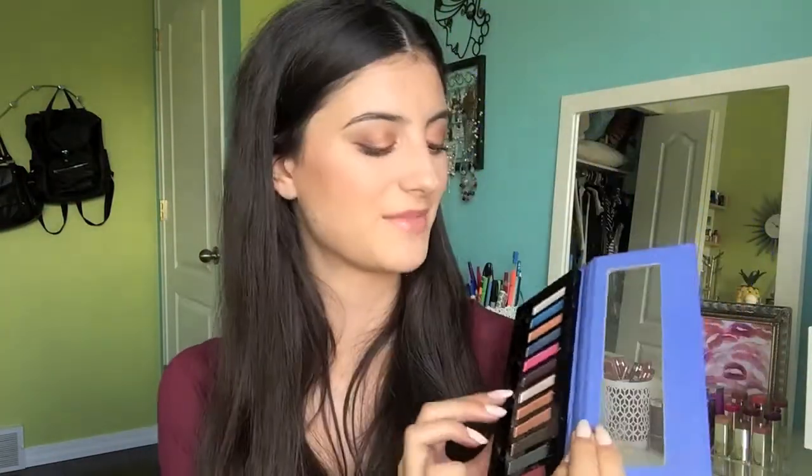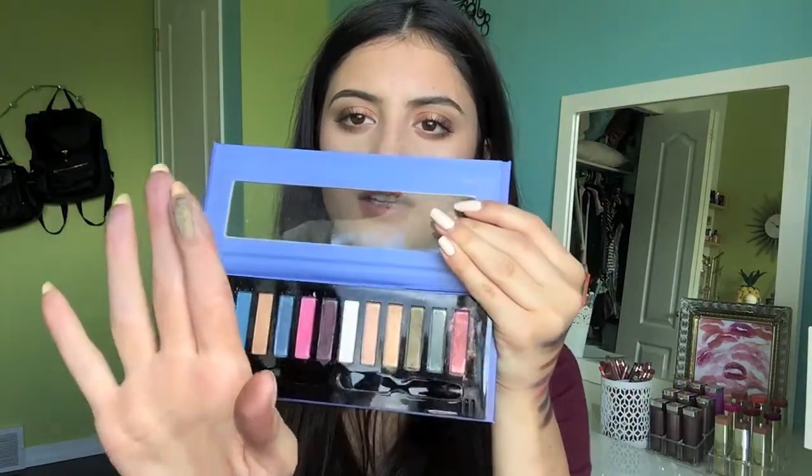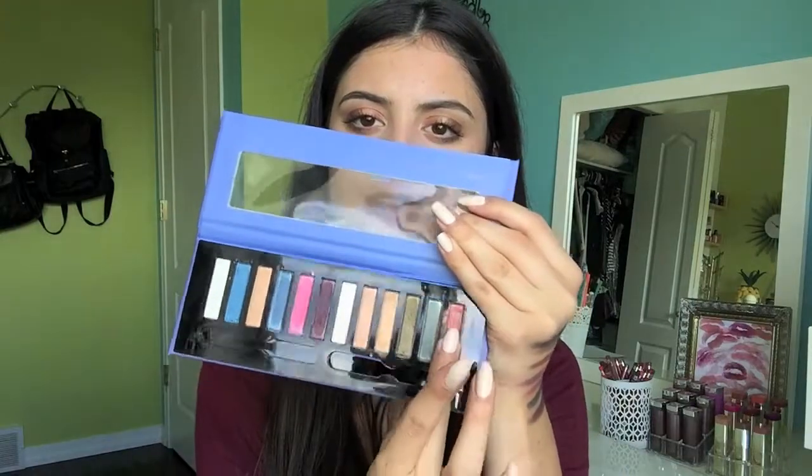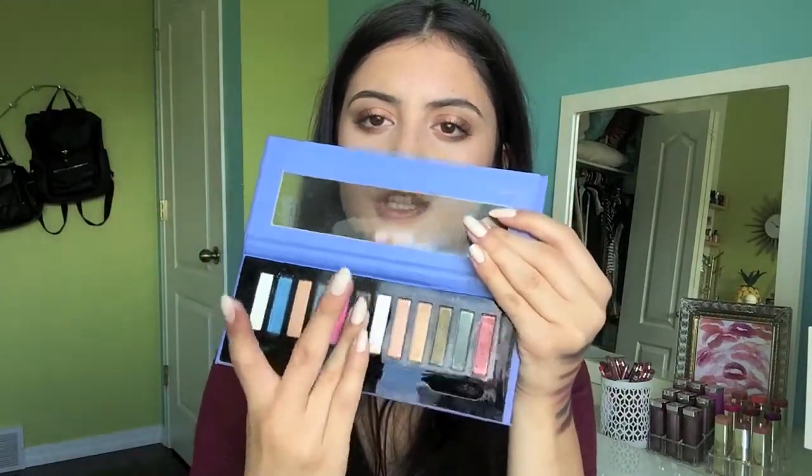This one is the Metallic Chic palette right here, and I bet you can tell my favorites from this one, too, from the swatches. But I really, really like this olive green over here. Look at that. And this red, this deep cherry red. I also like this plum shade. Look at those. Look at that pigment, guys. How could you say no to that? Look at that. So those are my favorite shades from the palettes.